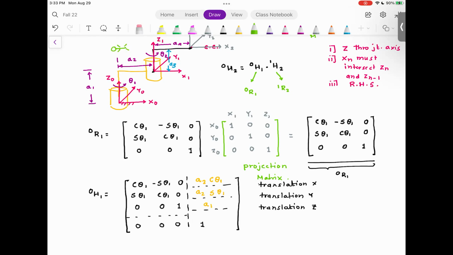If you look from here, what would you observe? Imagine that the joint has rotated by some non-zero theta 1. If this joint has rotated by non-zero theta 1, and you are looking from the top, here is what you will see. You will see x0, you will see y0, and this guy is going to be your A2. This is A2, and this will be A2 cosine theta 1, and this guy will be A2 sine theta 1. Same figure, I'm drawing it over here.